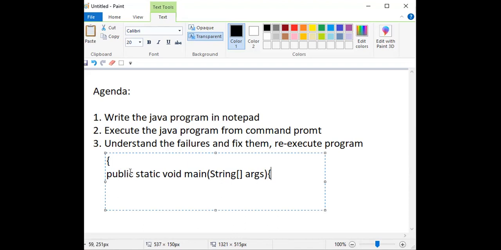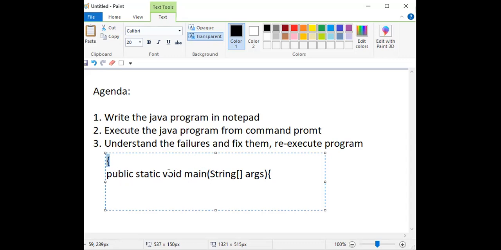Before the main function, we have to start with a left curly bracket, and then a right curly bracket, also called flower brackets or braces. So before writing this main function, we have to start the braces.